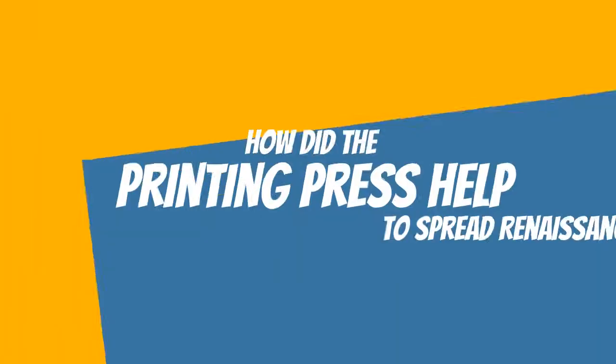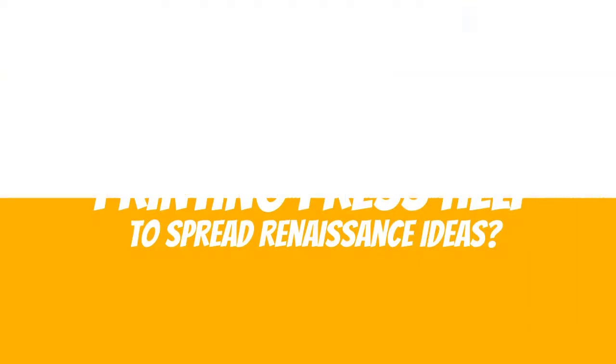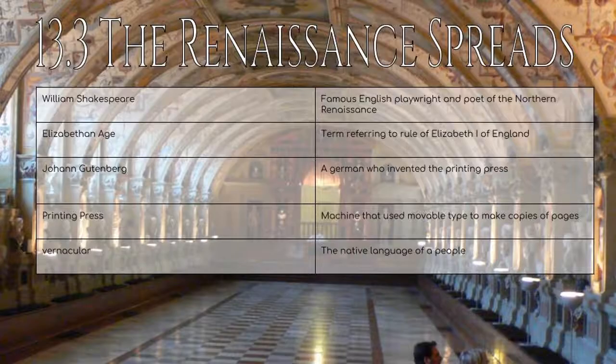Okay, can you answer this question, you guys? How did the printing press help to spread Renaissance ideas? All right, just a reminder, you're going to have a vocab podcast quiz coming up pretty soon. A review of the terms: William Shakespeare, Elizabethan age, Johann Gutenberg, printing press, and vernacular.